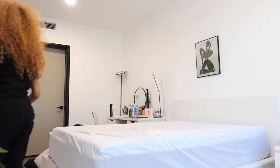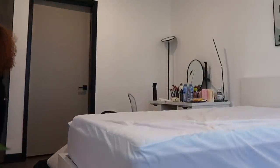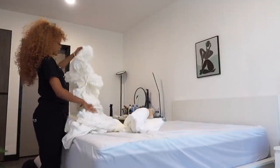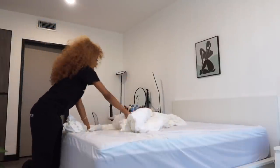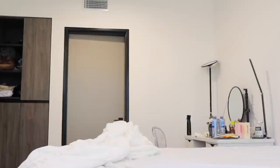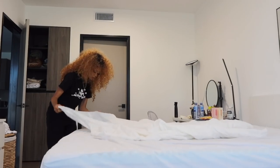Sorry, okay. Let me get the bed sheets, y'all. Hold on, I just got so fucking overstimulated. Here's the bed sheets, and then the yellow part's over there. So I think the first part is white, right? Yeah, maybe it would look better if I put yellow over here. Hold on, does that look better? Does that even look better? I don't fucking know. Don't question me. I'll go like this. And then let's do this side.